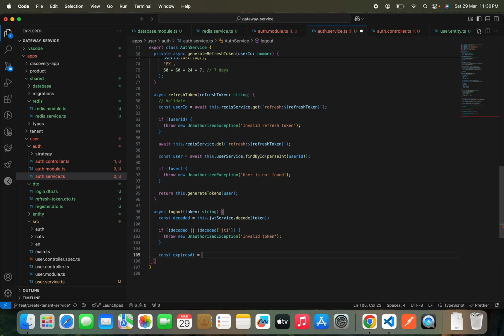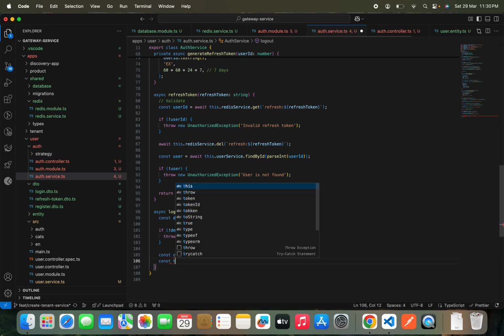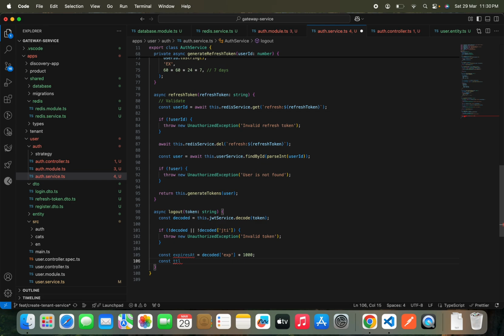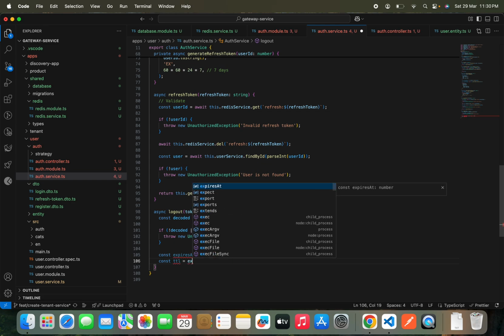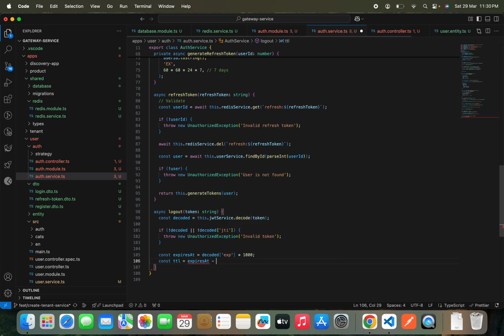So we will take the GTI, we'll take the expiration time, we will convert it into the milliseconds, and the TTL will be set as expires at minus of date.now.